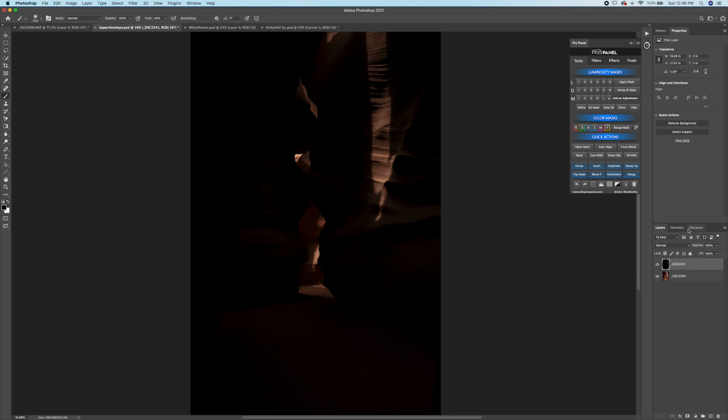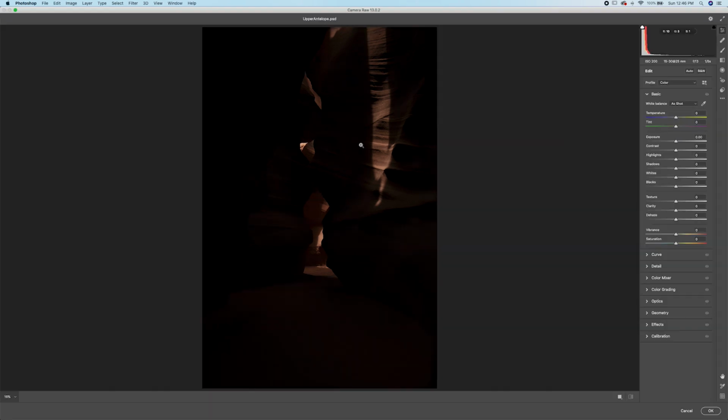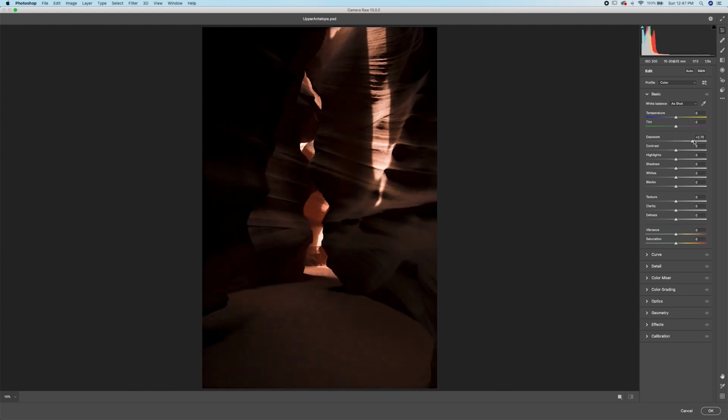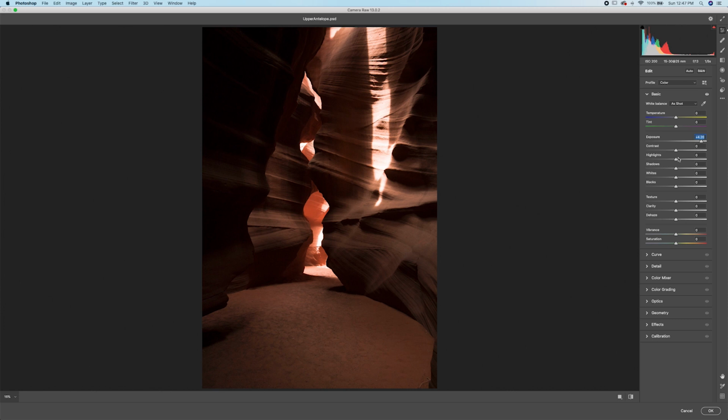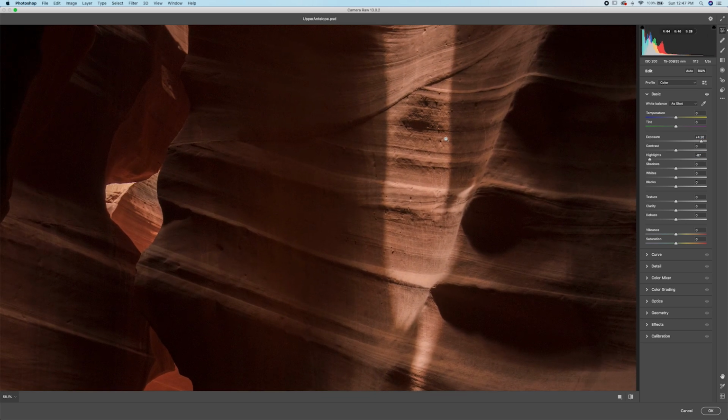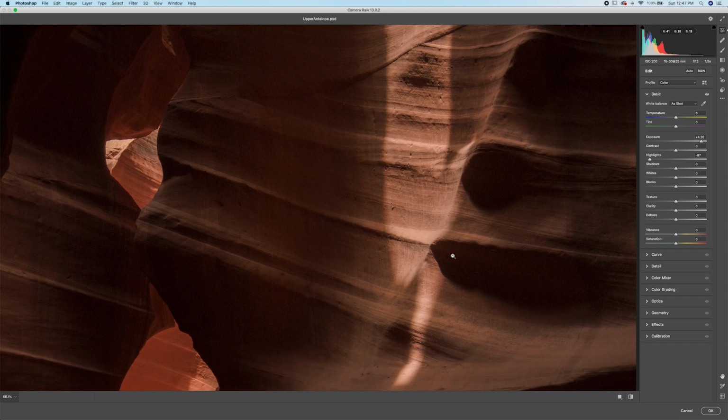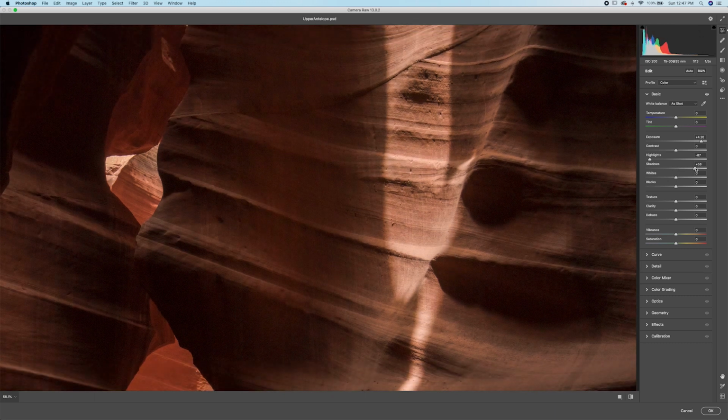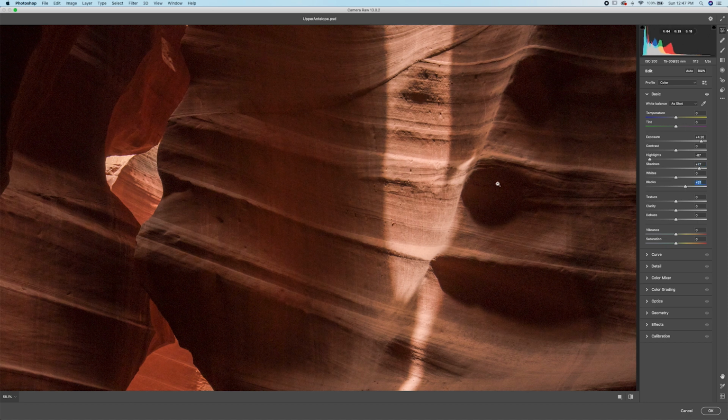So again, I like to get my images close in appearance. So I'm gonna open this up in Camera Raw real quick. And this is just gonna help the blend where the highlights basically meet the edges of the shadows and midtones. So I'm gonna brighten this up a lot because we can still keep these highlights intact when I bring the highlights back down. So I'm just gonna zoom in to double check that everything looks good. And I'm gonna bring up the shadows as well, and also the blacks. So again, we have a ton of noise here in the shadows, but it's not gonna matter because the highlights are clean and that's the only area that we're gonna blend back in.